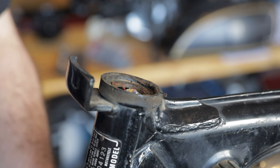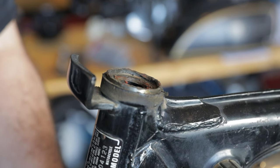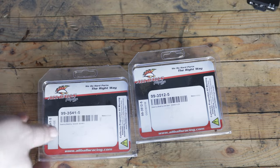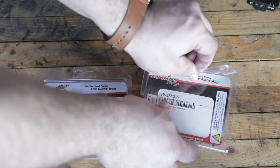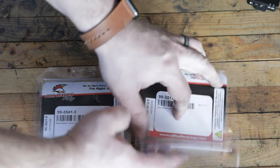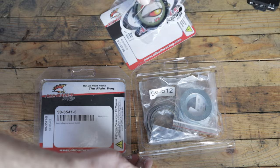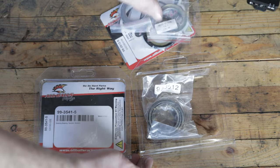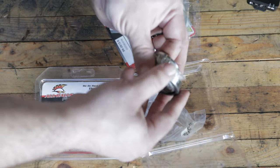You want to make sure that these are removed. The new stem won't fit through them, and it'll also throw off the spacing. Here we have the All Balls conversion bearings that will work with the new stem. The kit includes some spacers and seal. The spacers are used to make up the difference between the old bearing and the new bearings.